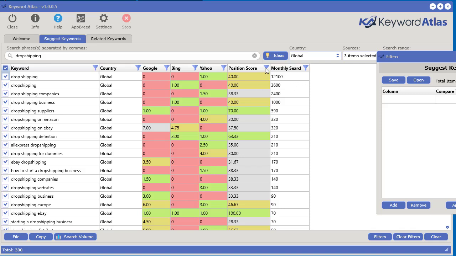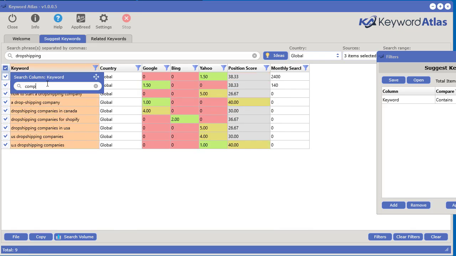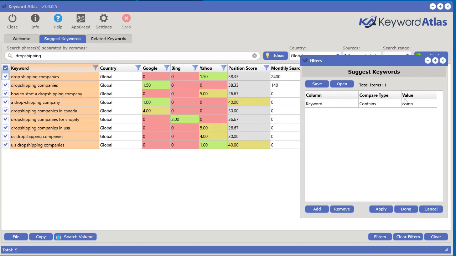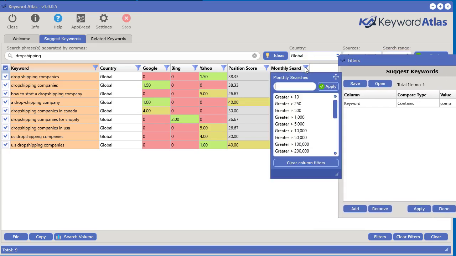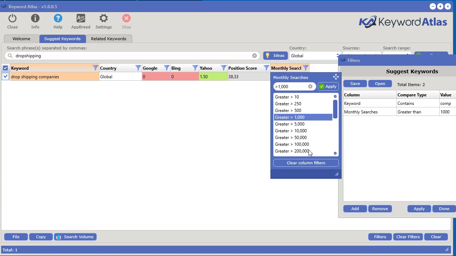And another real cool thing is we also have text filters now in the software. So these are number filters. And now we have text filters. So if you click in here, a little text box will show up. And as you type, it will do a text filter on that column, and it automatically shows up in your filters over here. And so you can have multiple filters together so fast, so easily. So now you get the data you really want.